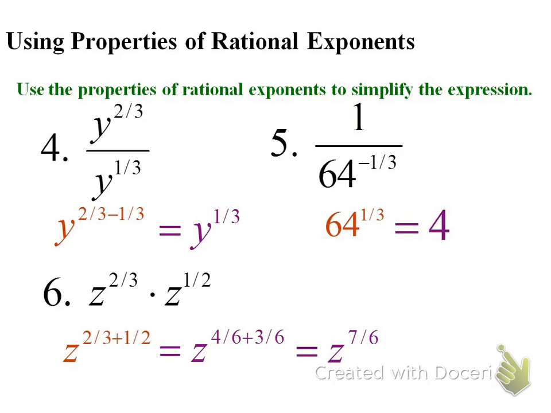Don't leave it 1 1/6. There is a button on your calculator that will make it improper for you. I believe the button looks like this. That'll take it from a mixed number to an improper fraction. How do you do that? We just added the exponents, so you can do it in your calculator or you can get common denominators. But you should get 1 1/6, but I don't want it written like that. I want an improper fraction, so you do 7/6. Questions?